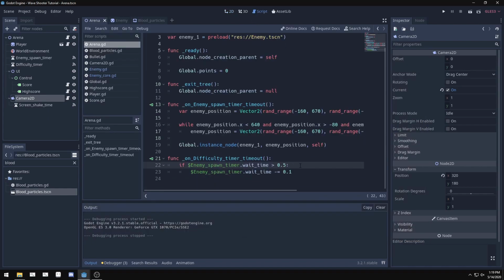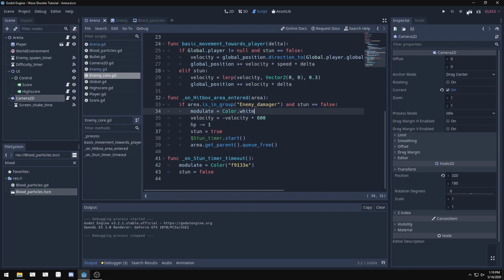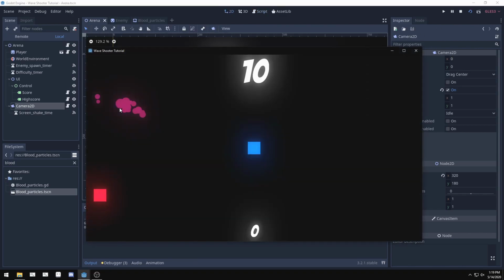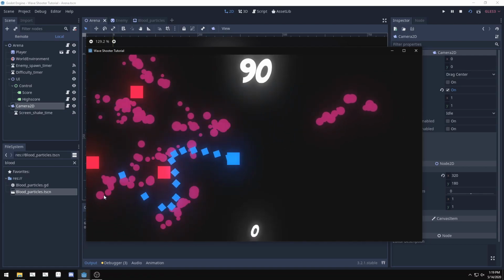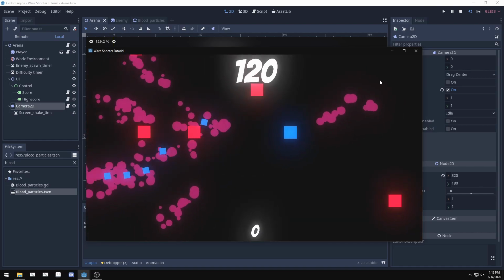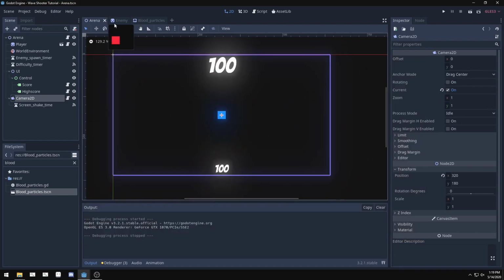So let's try 600. Let's see how much knockback that will be. And 600 is a pretty good value. I was thinking it was going to knock back a lot more, but that's like what we were having before. So we'll set that as our default knockback value, but we'll set it as a variable in the editor so we can change that as well.